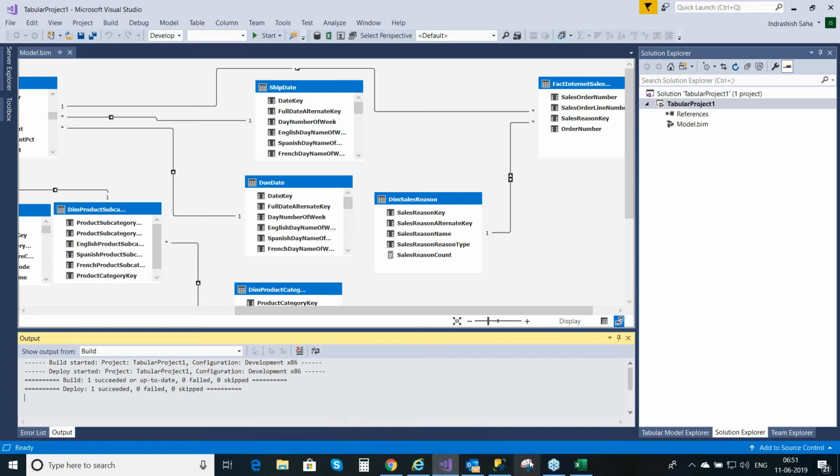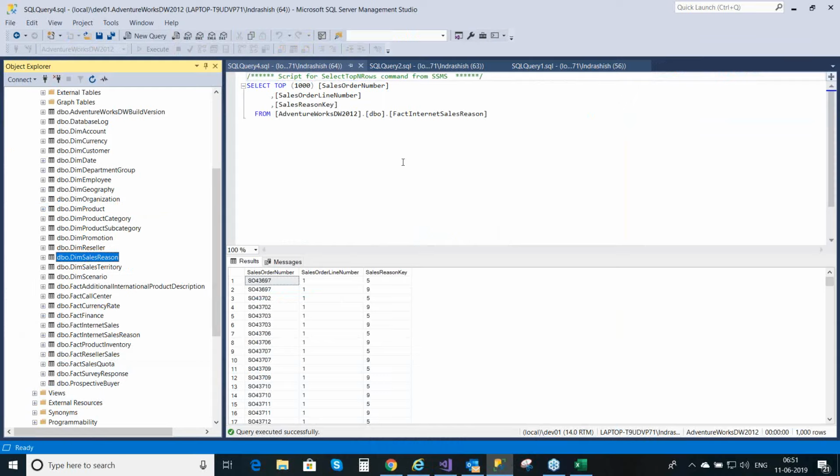Mr. Saha, yes, tell me. Actually, I'm not clear about in which direction the data flows. How do you know in which direction data should flow? No one will be able to tell you. You will have to check the data and understand. That is something which you have to analyze the data and understand.